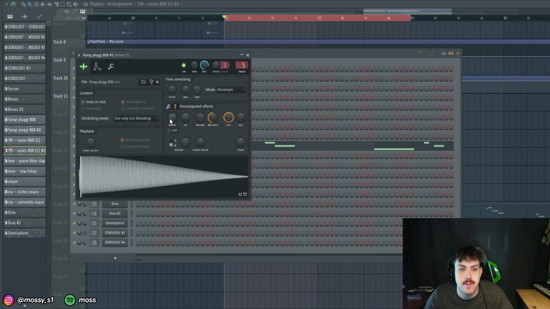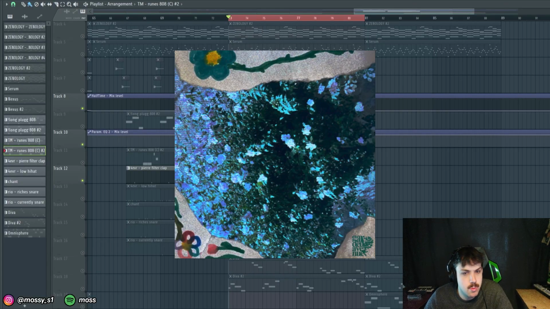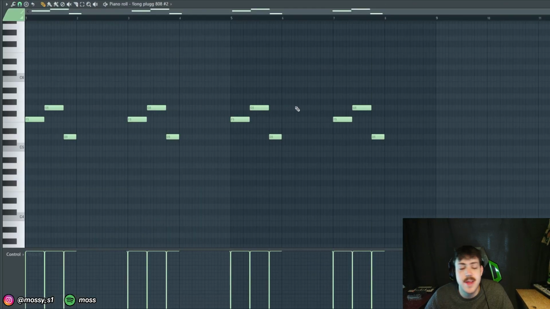But it just changes how punchy it is in the beginning. It changes the waveform. You want something that has more of an impact when it comes in, kind of like a kick would. With your 808, the boost knob can help. It also helps if the 808's a bit quiet and you don't want to keep turning up the knobs. And I believe most of these drums are from either the Forever and Taylor Morgan kit or the Rio Levia kit. Oh yeah, one thing I didn't mention with the 808, and similar to the bass line, you do want this to follow the root note of your chord.